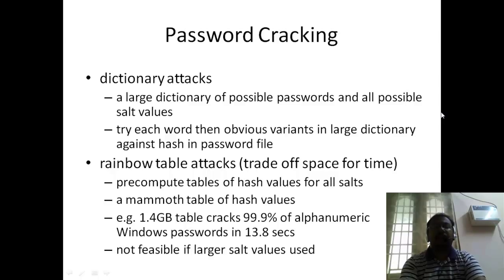So we already know that Windows has weaker password protection. So it's always safe if you use a combination of characters, digits, special characters, etc. If it is not like that, it's very easy for the hacker to hack your password. And also it's not feasible if larger salt values are being used.